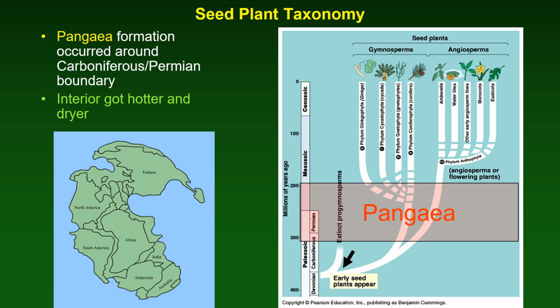There was lots of land available, lots of real estate that these new plants could colonize, but in order to do so, they needed to be very well adapted to dry conditions. A lot of the specializations that we see in the gymnosperms and the angiosperms, the seed plants, are related to conserving water and being less reliant on water. So remember that in the mosses and the ferns, they are very reliant on water for reproduction. The sperm has to physically swim through water to fertilize the egg. The gymnosperms and the angiosperms got rid of that dependency.